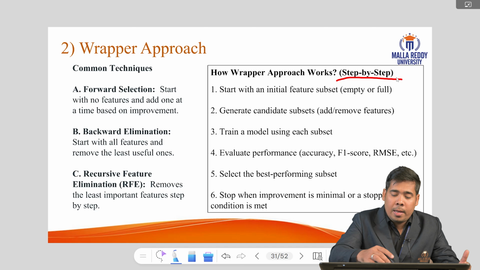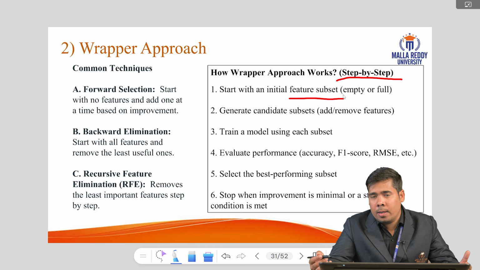So we'll start with the initial feature subset. Either we'll start with the empty subset or the full subset, based on your technique. In forward selection, we'll start with no features, an empty subset, and add one feature at a time, compute the accuracy of the model, and observe it.